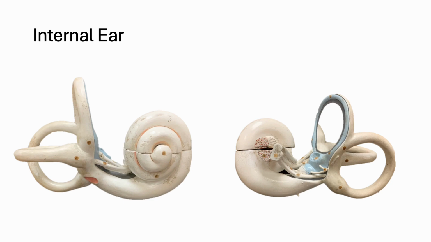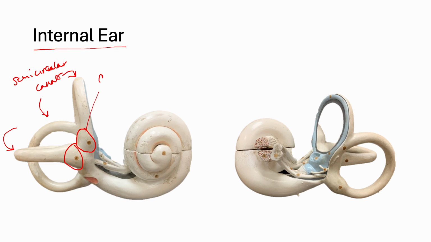Okay, in this structure, we're actually looking at close up, right? The cochlea and the semicircular canal. So this entire part is all part of the internal ear. So we want to identify the anatomy of these. First of all, we have the semicircular canals. So these are all three semicircular canals. And then we actually have these sort of enlarged areas as part of the semicircular canals. And those are these wider spaces, okay? These are called the ampulla of the semicircular canals.